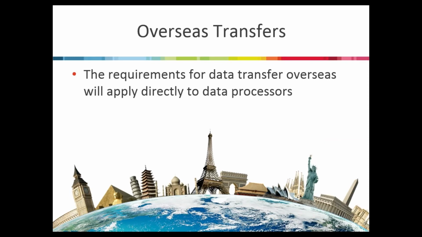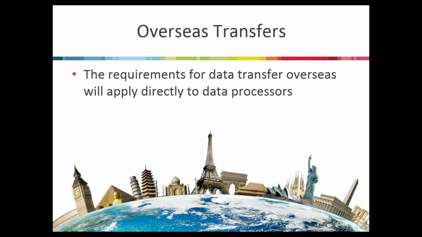Overseas transfers. As you may be aware, there are currently restrictions on the transfer of data outside the European Economic Area unless certain protections are in place. Those are that any transfer has to be to a country that has adequate data security measures in place, and the ICO has a list on their website of which countries they are, or the country or organization to which you're transferring data must have model clauses in their contracts, or in the case of transfer to the USA, they must have signed up to Privacy Shield.